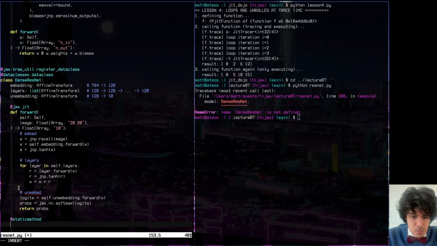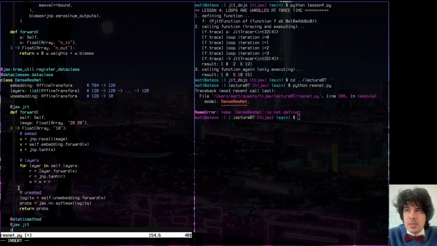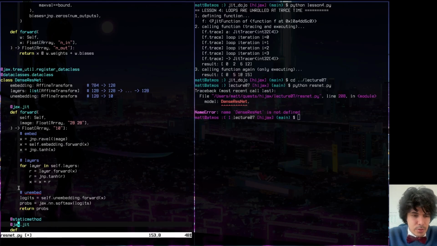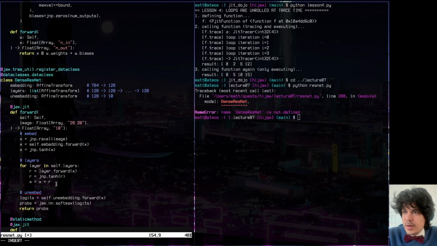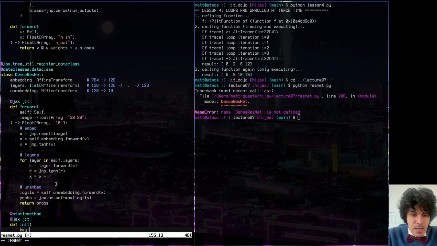Okay, so we also need to initialize, and so we're going to want to implement a static method, and then jax.jit that, just to keep things nice and speedy. Remember that you have to wrap in JIT before you turn it into a static method, because you can't JIT something that's already a static method. But anyway, we want our init function, and this is going to take a PRNG key array called key.